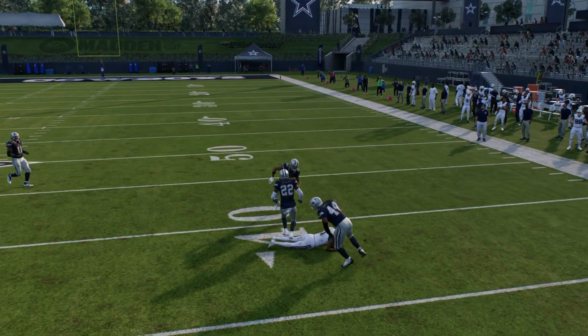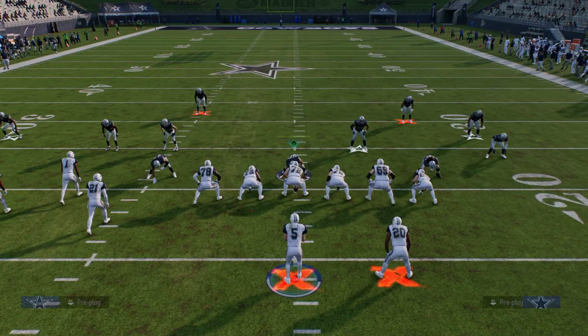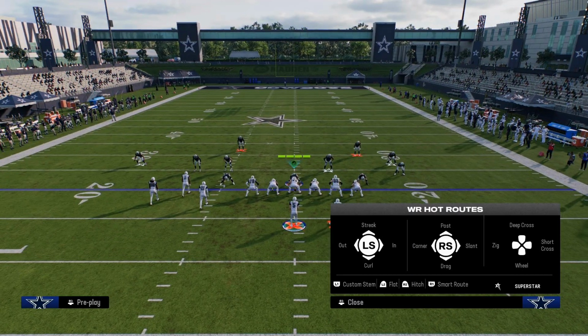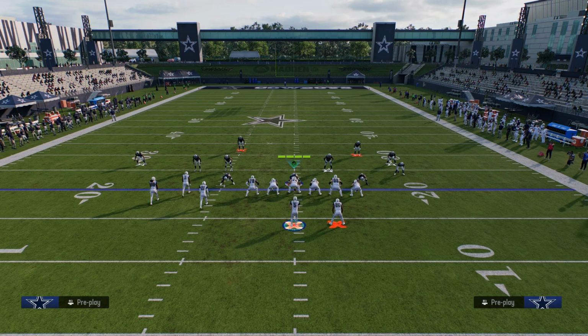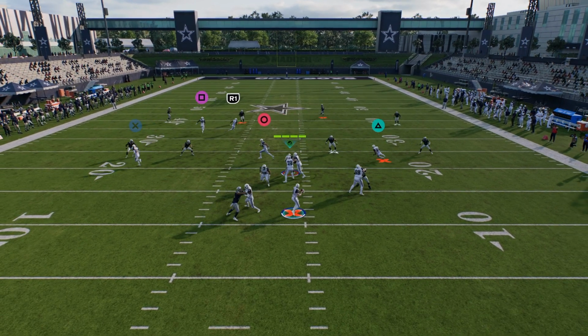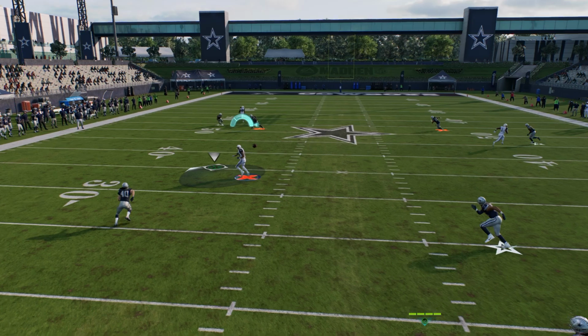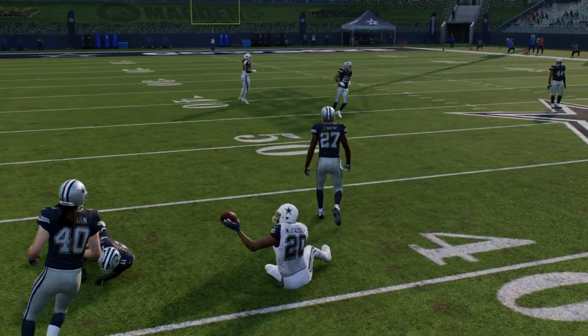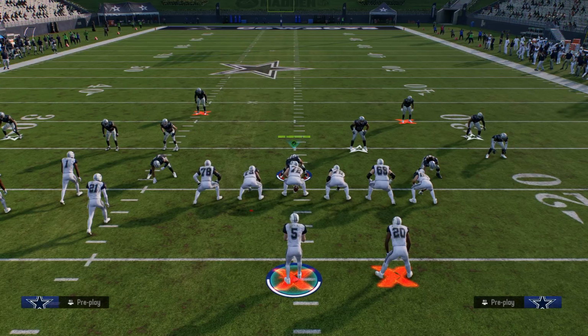The short post can actually be thrown underneath those zones if they don't switch stick to it. What most people will do is they will switch stick to the post. So as we're anticipating that they're going to switch stick to this post here, what we're then able to do is work this backside Texas route in a nice soft spot of the defense. So that's another combo that I really like.